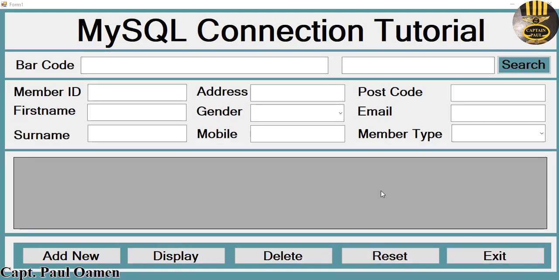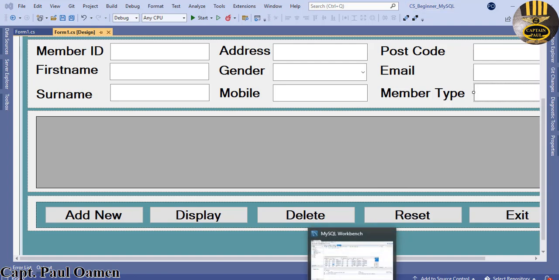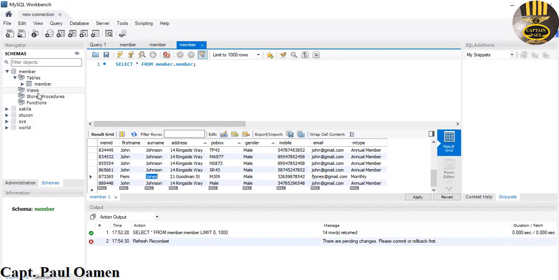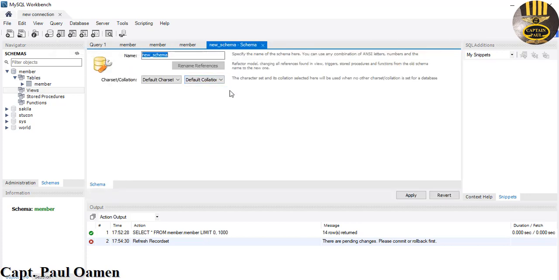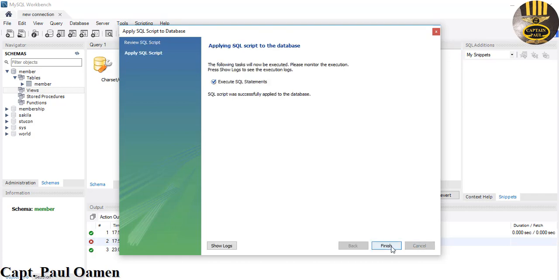And welcome back to the second part of this tutorial. I'm going to exit out, but before I go any further, let's settle the database itself. So let's go straight to the schema right there and just click on new, this very one. Click on it, and we want to start a new one entirely. I'm going to call that membership. That was the name I call it on the codes. Membership. Now click on apply and click on apply one more time. There we go. My database is now successfully created.